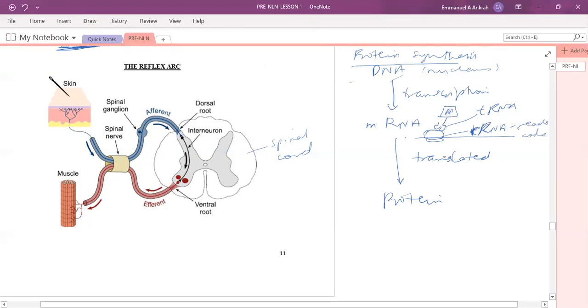Okay, right. And then the rough endoplasmic reticulum is what carries the protein that is formed. So it transfers protein. In the first part of the lesson, you see rough endoplasmic reticulum carries the protein or the substance within the cell, right? So if you look at all this, mitochondria is not involved. Energy is not involved in here. So the ribosome is involved, it reads the code in the messenger RNA. Endoplasmic reticulum transfers the protein that is formed. And in the nucleus, we have the DNA. That's why B is not involved.